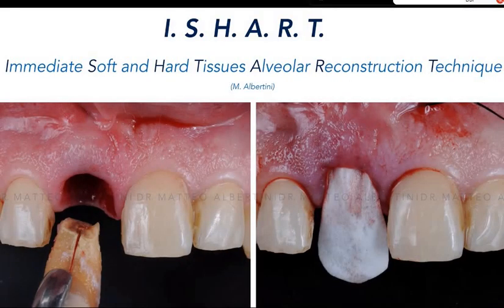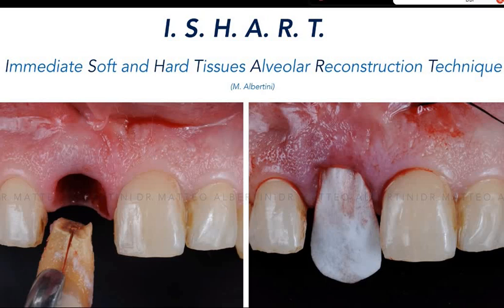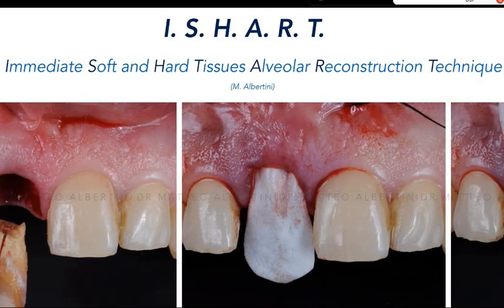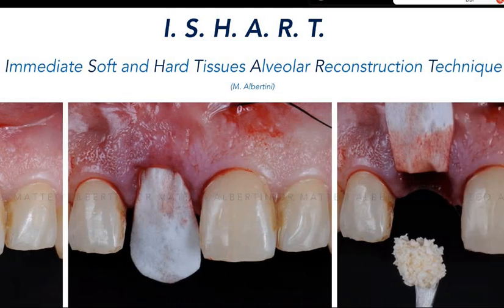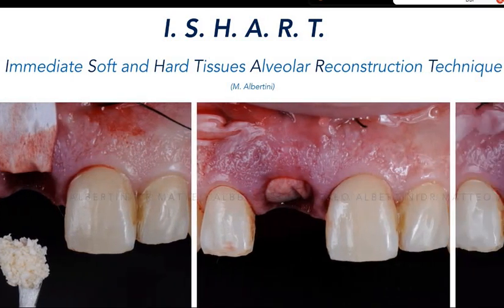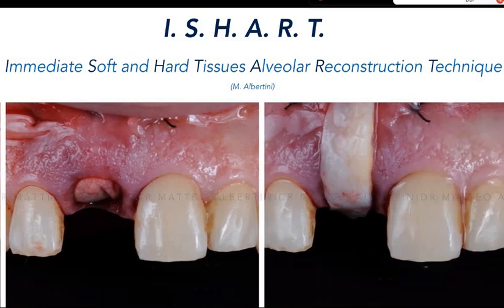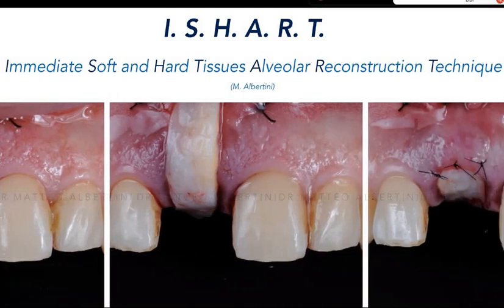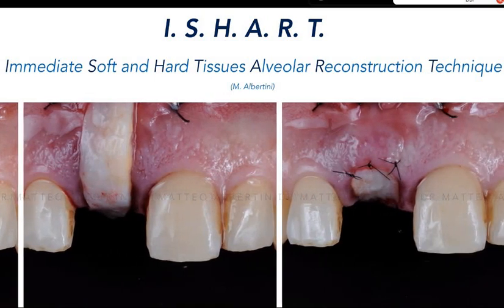So I'm going to present you this protocol we have been using for a couple of years, and this is the immediate soft and hard tissues alveolar reconstruction technique, in which in one shot we extract the root, then tunnel the area, position a membrane, fill the space between the membrane and the palatal bone, then close with the membrane palatally, and use a connective tissue graft to increase the soft tissue volume and to protect the membrane.